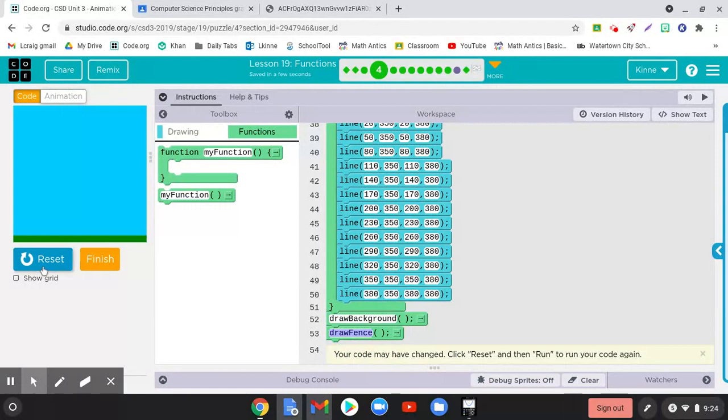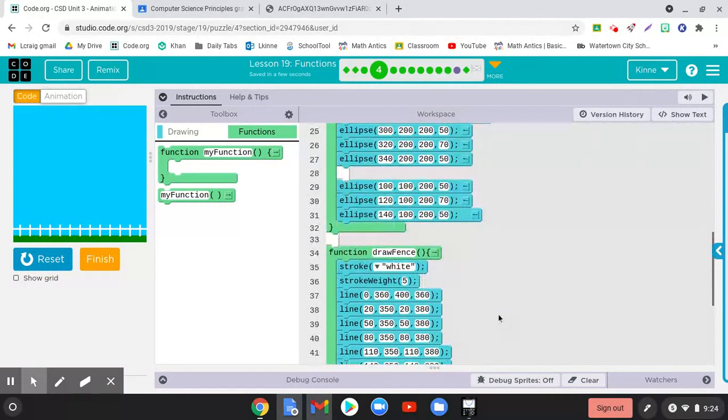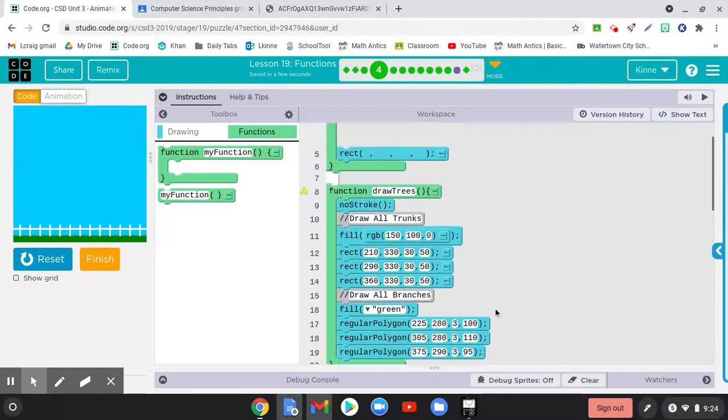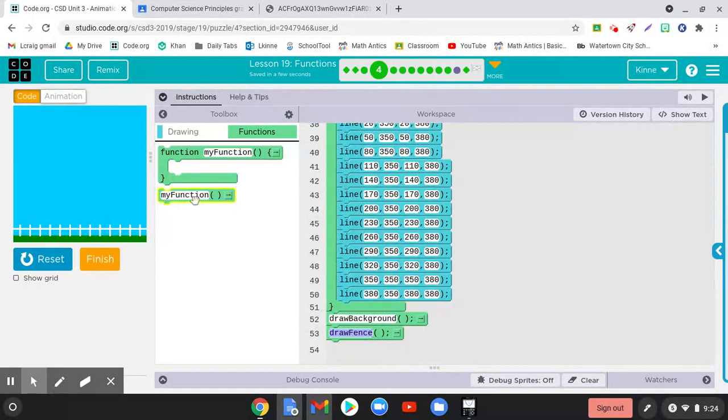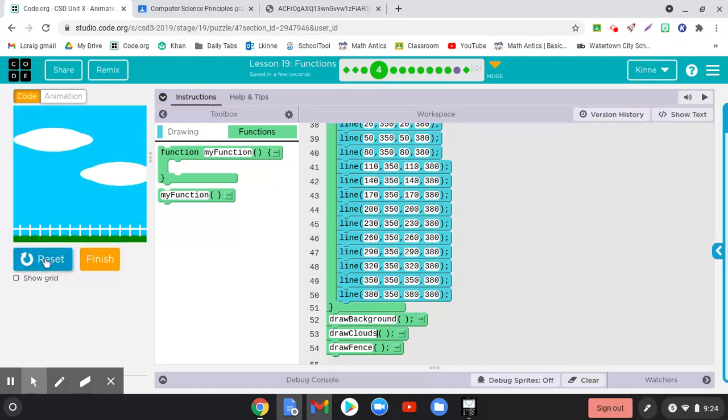Now we have the drawTrees and the drawClouds. Again, watching that capitalization. Maybe you want the trees behind the clouds but in front of the background.